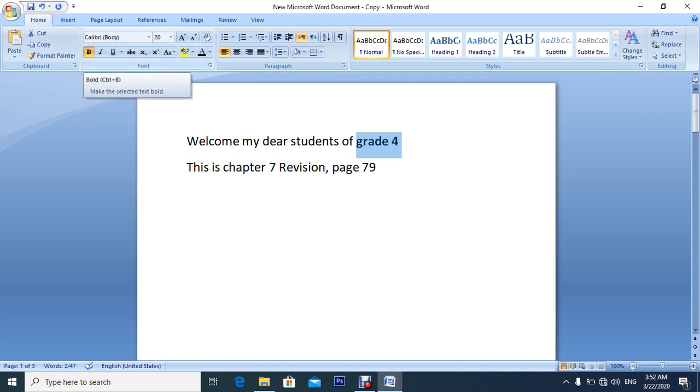Under the Home tab there is a font group, and there is a B letter which makes the selected text bold. If I want to make the text italic, I just have to select the text and italicize it by pressing this icon.